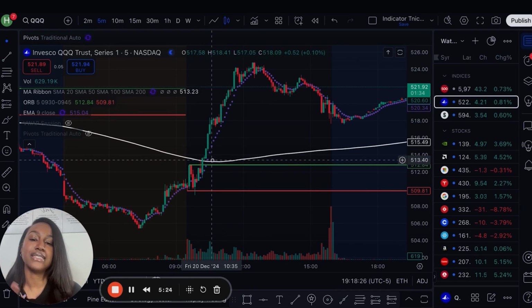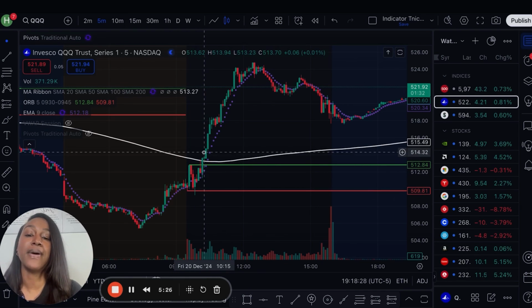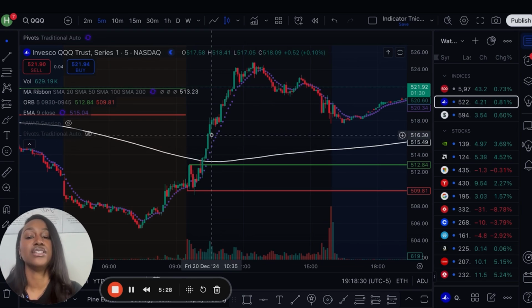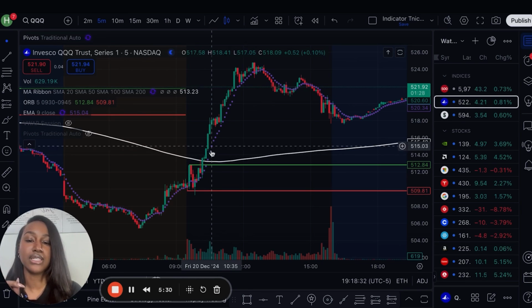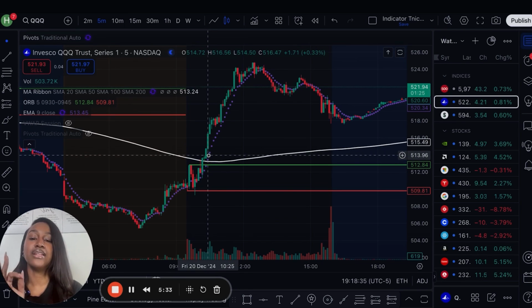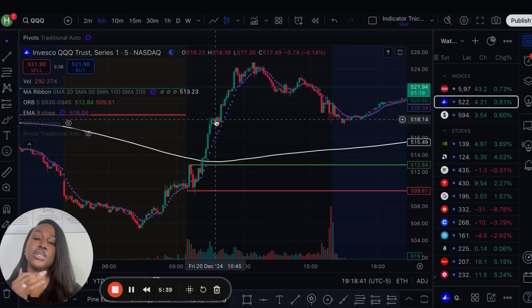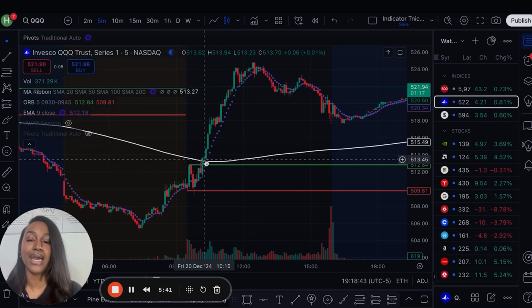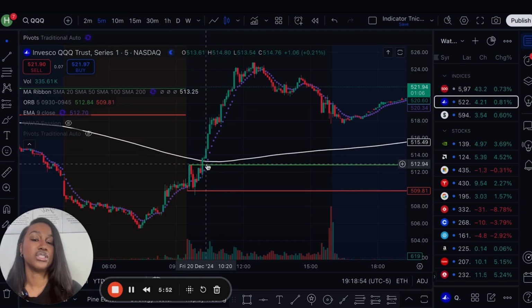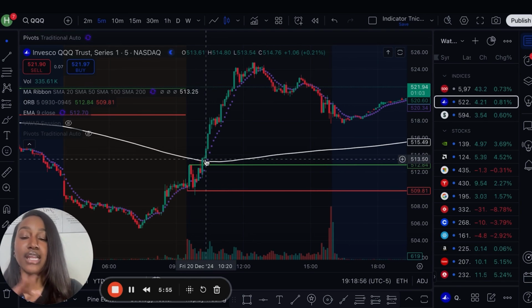Second thing I see is that there is a break above the 200 and it held and continued on. That's my other confluence that I look for. And last but not least, the 9 EMA, the price action is above it and it is holding and surging above the 9 EMA. So guys, this is literally a convergence of all of my indicators working in my favor. So when I see something like this happen, I am going higher in my position size. This is what I consider an A+ trade.